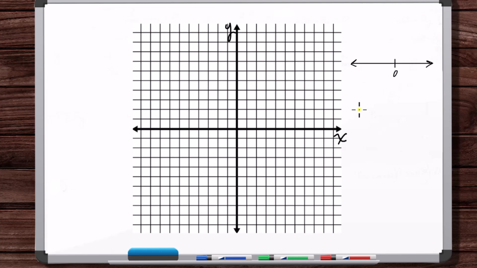But just thinking about the real number line, what you do is you take a real number line, put it kind of in the middle of the page, horizontal. Then you take another real number line, flip it vertical, and put it kind of at the center of the page, and then you've got a Cartesian plane where the two number lines cross is the origin. And you can do this same kind of idea in 3D. Here's x, y, z, and you create a 3D Cartesian coordinate system with three real number lines.